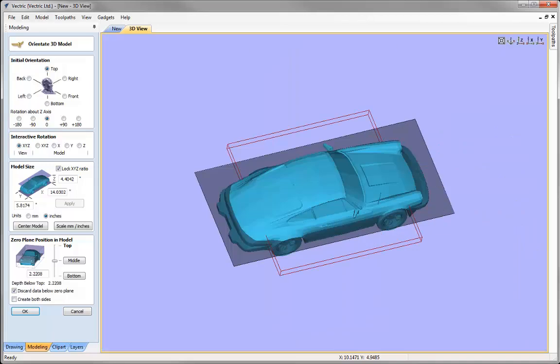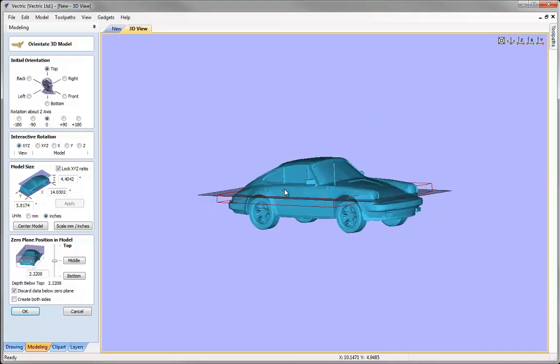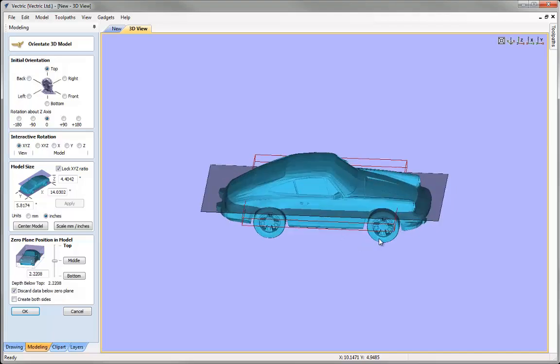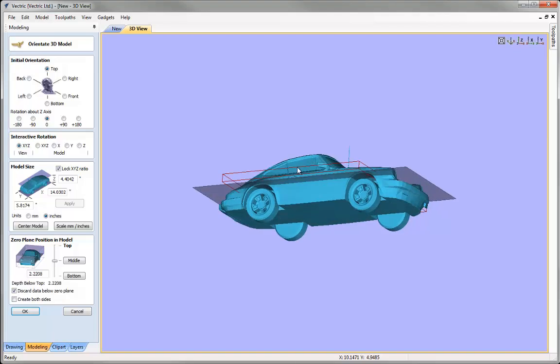Now, because this is a non-native file, the software will automatically open this form on the left-hand side, and that's going to allow us to adjust and position the size of the model before we create a component from it. It will also display the full model to us in the 3D view, and so we can just spin that round, and you can see here that the part that we've imported into the software is a full 3D model of a car.